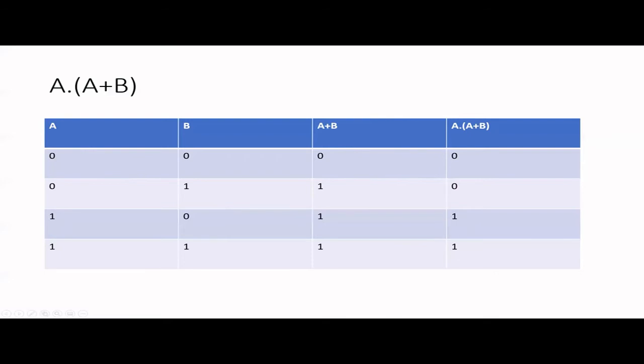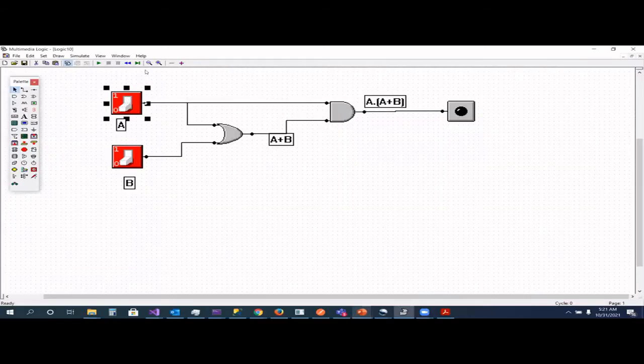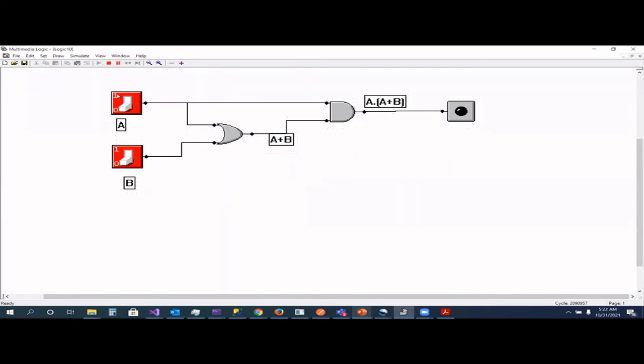So we'll check this one with our drawn circuit. So if A is 1, you run this. A is 1, A is always 1, then its output is 1. But if A is off, like if it's not on, in both those situations, the output is 0. So you can easily check your truth table. Okay. Yeah, third one.